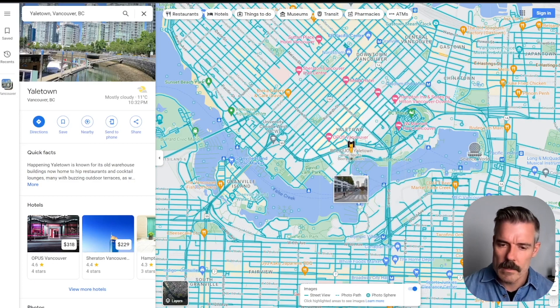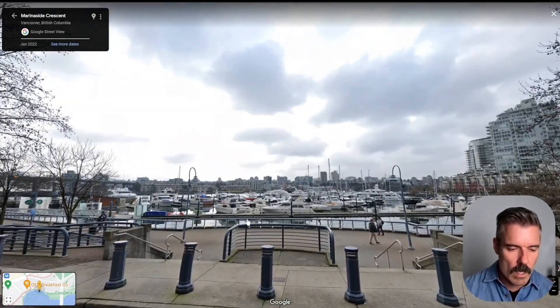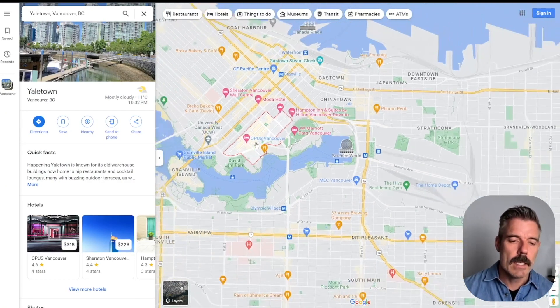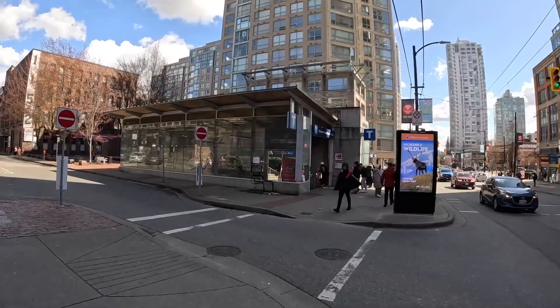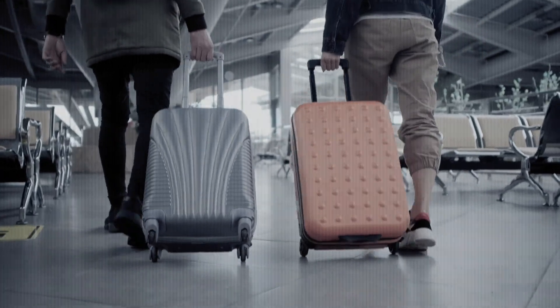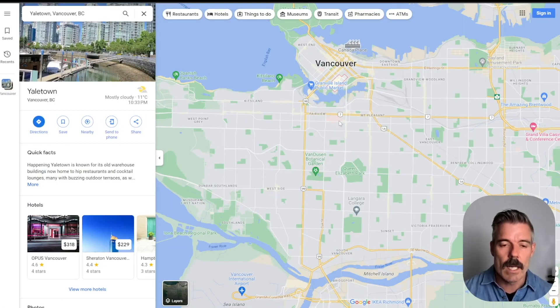On the marina side, look at those buildings — incredible views overlooking the water and the marina, with Granville Island over there. It's a really busy spot on nicer summer days, great places for coffee, brunch, and grocery shopping. Yaletown is so walkable because it's right next to downtown with so many shops and services. There are a couple of SkyTrain stops here, and you can take the SkyTrain right down Cambie Street out to the airport. Business travelers, flight attendants, and pilots often live in this zone because it's so easy to get out of the city quickly — about 25 minutes to the airport.